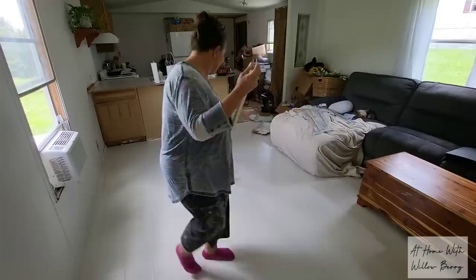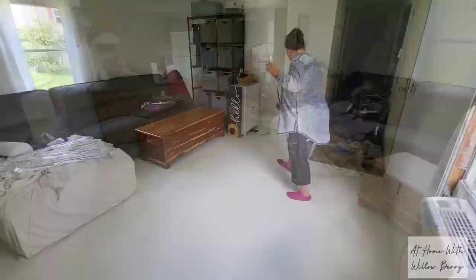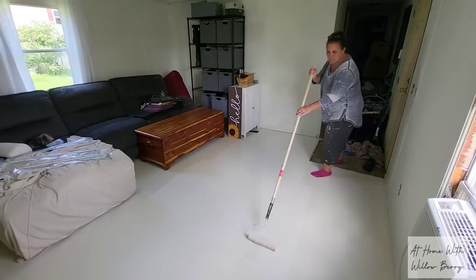Another long night of painting, I'm now putting down the third coat of paint called Chowder, but I already want to change the color. The other side of the room where the paint is dry and we've been walking back and forth between the kitchen and the front door has become so dirty, and you can see every speck of dirt or muddy footprint. I have to remember that I live with three very active boys and two dogs, and this floor just isn't going to stay clean, so I decided to go ahead and repaint the whole living room.